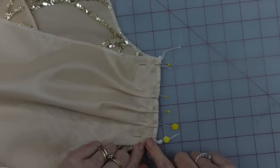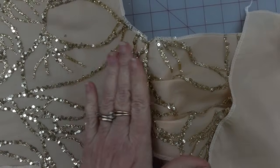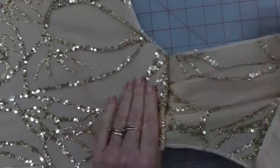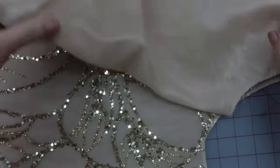Okay, so I have pinned 3 little pleats there so that when it's sewed, it's going to make a nice little softly pleated top up there, so it's going to fit nicely. I'm going to go ahead and do the same on this side. And the side seams, no pleating there, obviously, just sewing it.